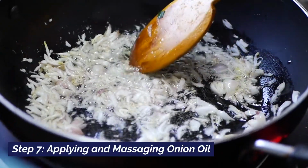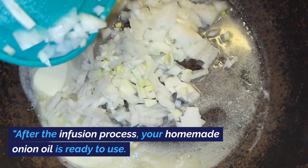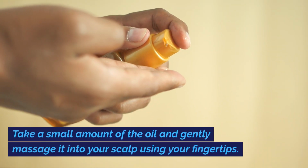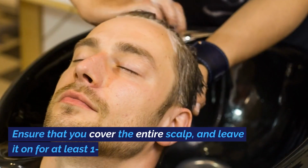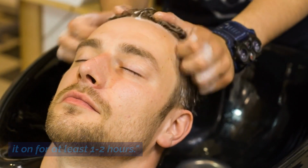Step 7. Applying and massaging onion oil. After the infusion process, your homemade onion oil is ready to use. Take a small amount of the oil and gently massage it into your scalp using your fingertips. Ensure that you cover the entire scalp, and leave it on for at least 1-2 hours.